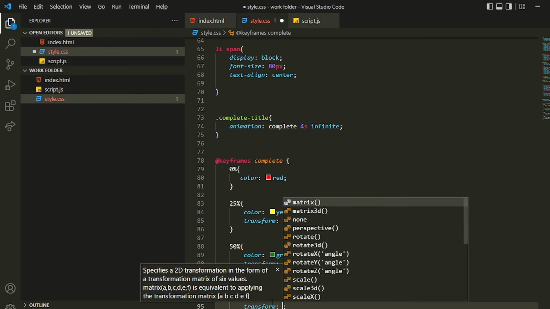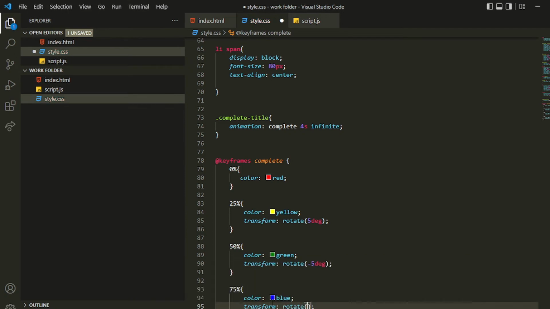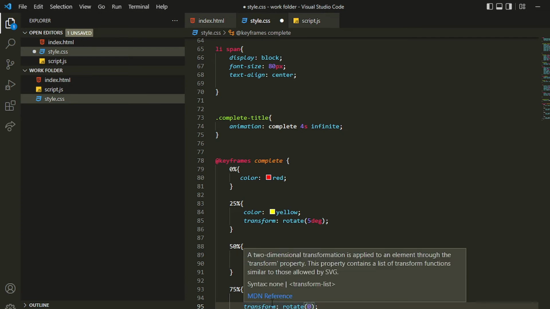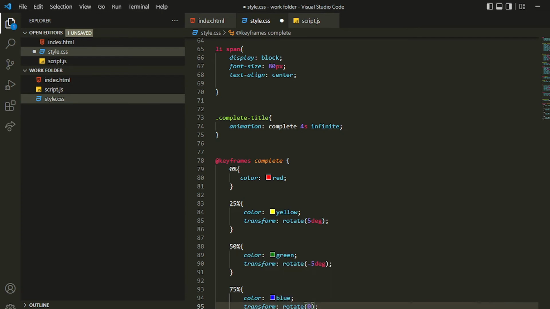I could specify rotate, maybe 5 degrees or -5 degrees, but here I think rotate should not be there.